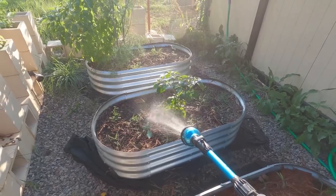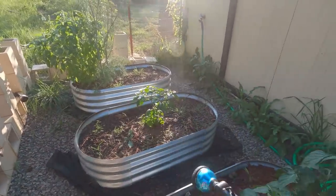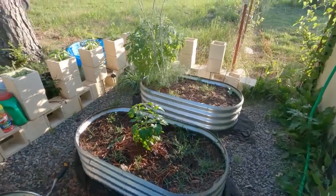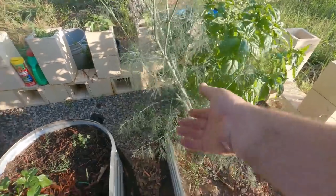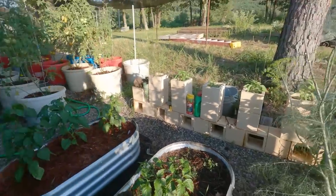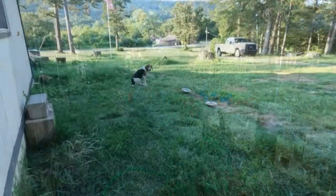Alright. Man, how big's dill get? That looks like a dill tree. Alright, that'll do it. Alright, they got their little drink. Look at this dill. I like doing this. Smells like a dill pickle. Seeds. And here's a look back at the garden, guys. See how nice and shaded? And loaded. I love it.